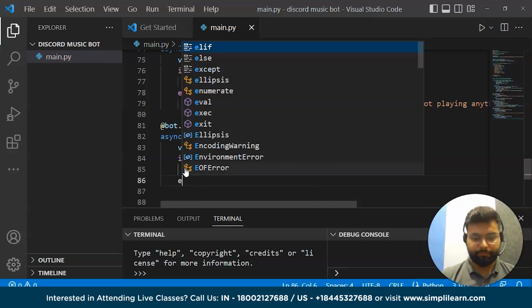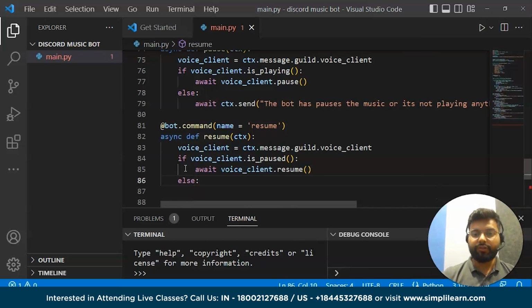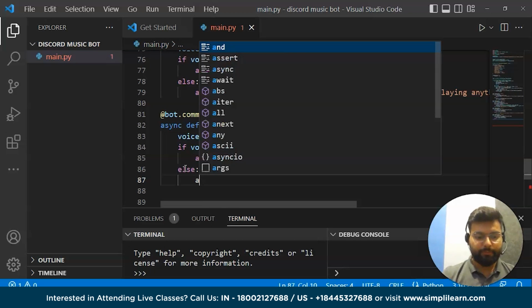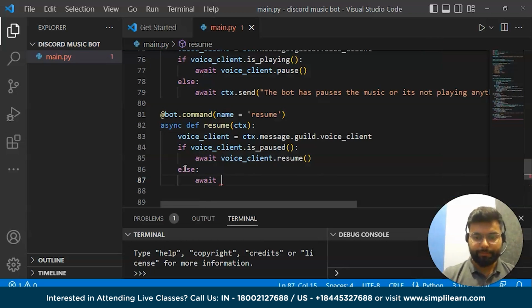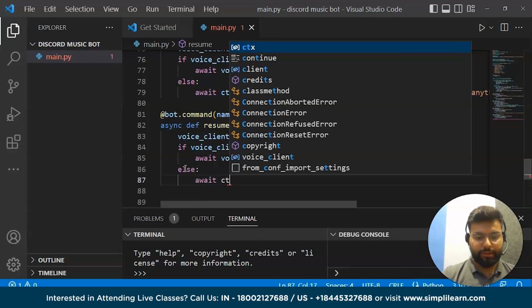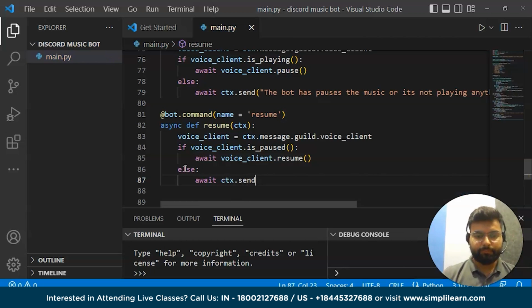Else, if it's already playing, then we'll just pass a message with await ctx.send.